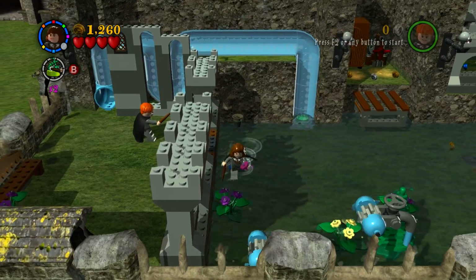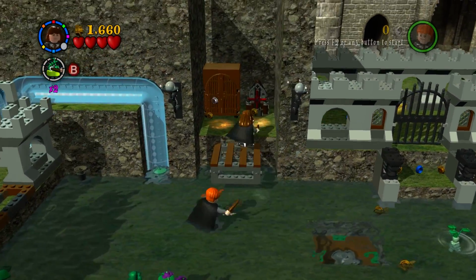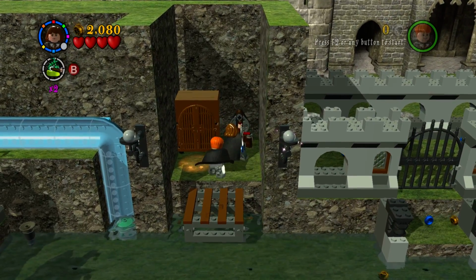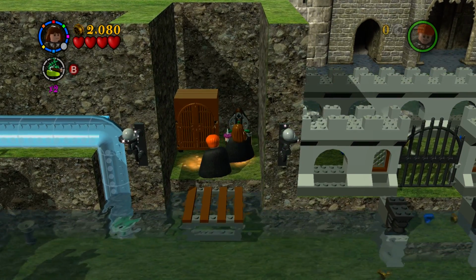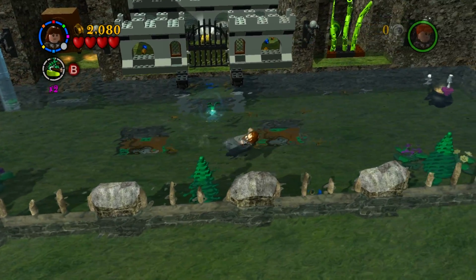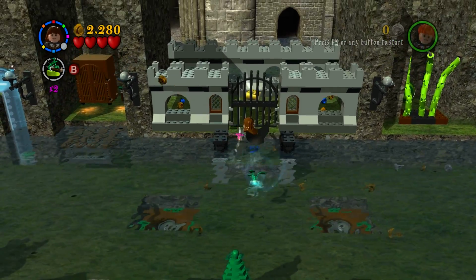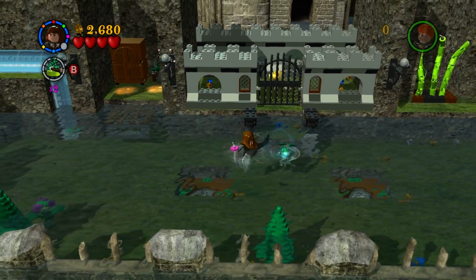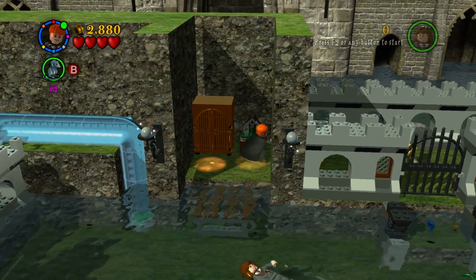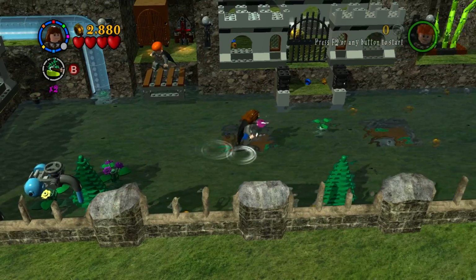Pick this up. Where's the cauldron when we need it? Two things right next to each other. I guess I need to lower that, don't I? I'm not ready to raise the water. Lower that for me, will you? There we go.